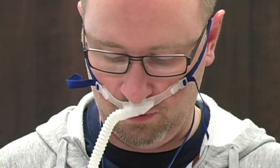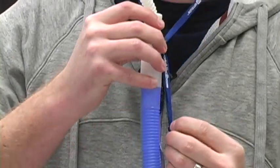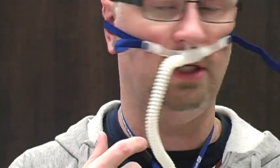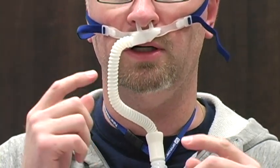Now you can kind of see right now I've got some tugging on here. What you want to do is grab this lanyard and pull it nice and tight. What you're looking for is a letter C. So now I can turn my head and I've got room to do that. You don't have weight pulling on the prongs themselves. There shouldn't be weight pulling on it. If that doesn't happen, then you get this kind of thing where it's pulling on them and you get a potential for a sore there. So try to remember the letter C and tighten it up there so you can kind of see what's happening there.